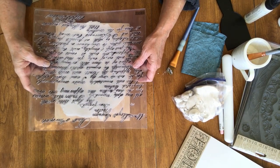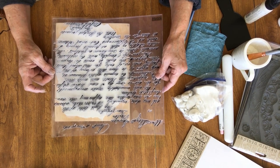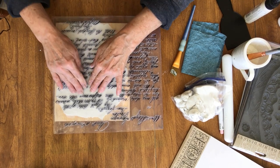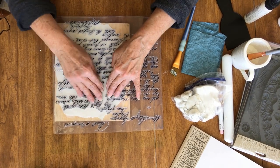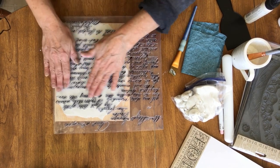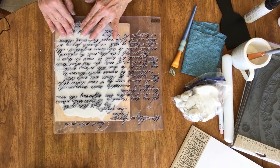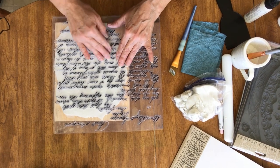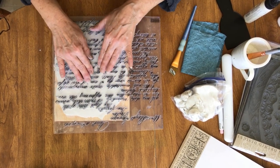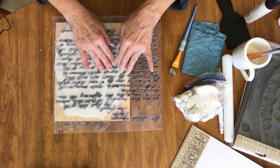Then I'm just going to lay my stamp down about where I want it. There's really no right or wrong way with this. Then you just take your fingers and start pressing it down. The only thing you really have to watch when doing this step is that you don't want to shift it back and forth or move it up and down. Usually with the clay that's not really a problem. I just gently press, getting the impression of the stamp set in the clay.